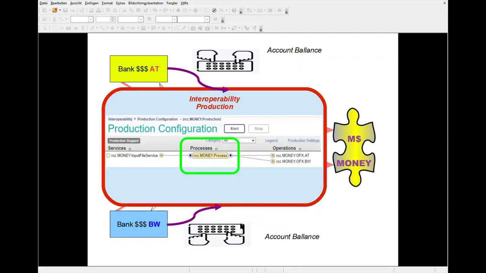So, well, this is the interoperability production as it looks like. You have an input service looking for the files that are downloaded, checking what type of file this is, transforming these files into tables, checking what type of file it is, and then creating the special feeder for MS Money.